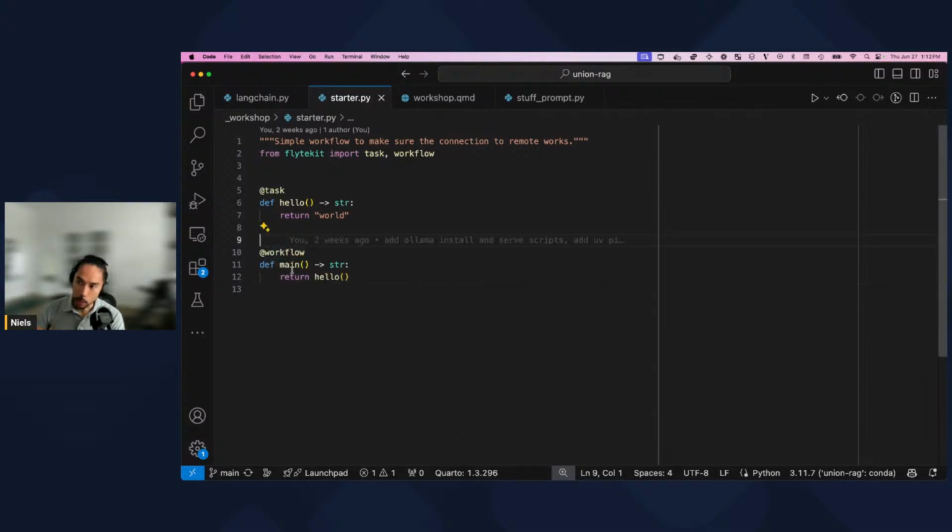We're just defining a workflow called main, which is going to return a string, and it's just going to call a task that's called hello. And the task itself is just going to return the string world. There's a lot going on here under the hood, and I'll break this down when we get to the more complex RAG stuff.